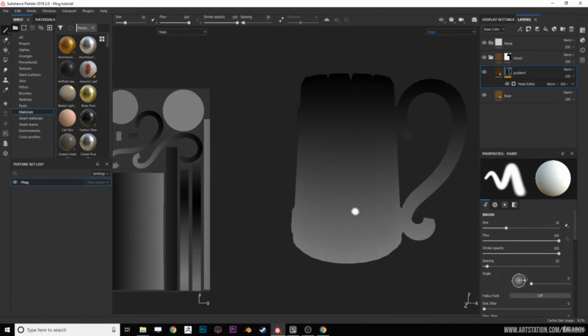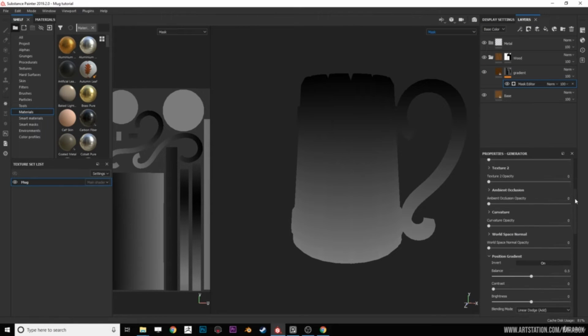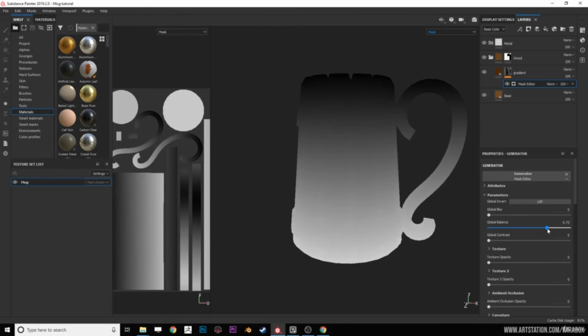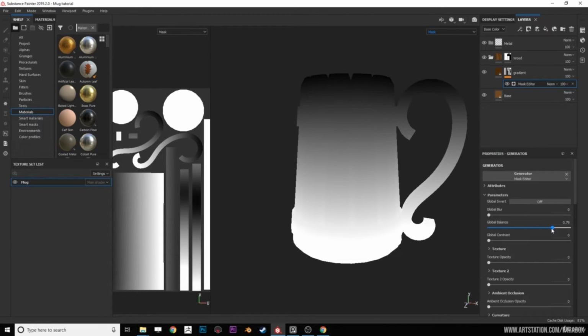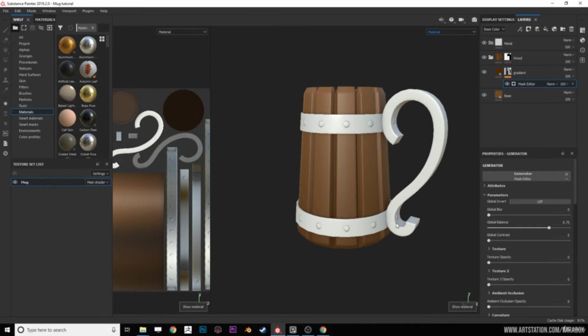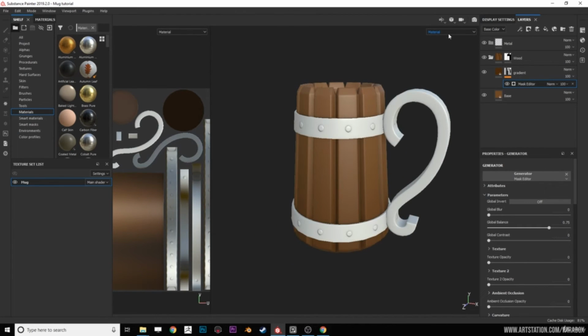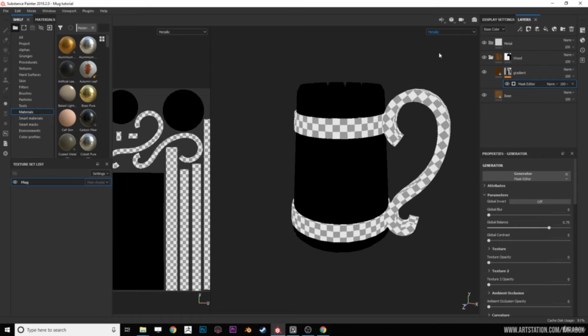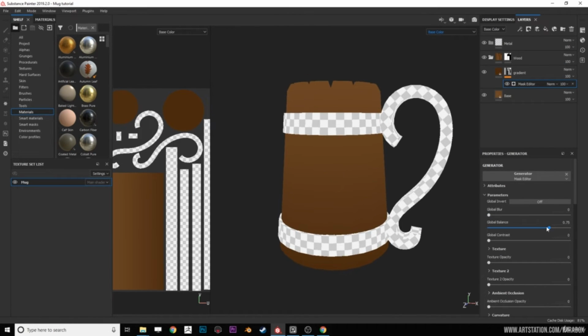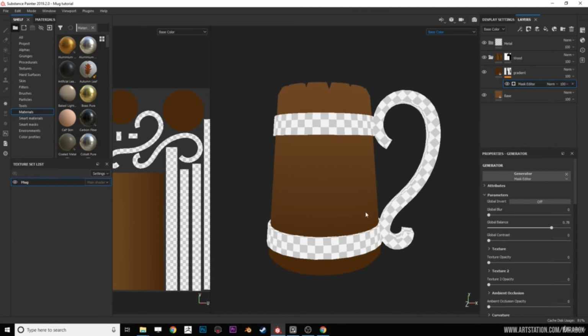Then I'm going to make this look with more contrast. I can do that from here at the top of the generator. I can increase the balance to make it a little more intense. Let's see. There it is a little more noticeable. It is really subtle. Let's see the base color. Yeah, it's a bit subtle, but it is noticeable. That is enough.